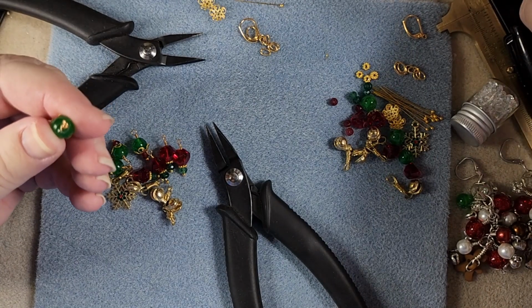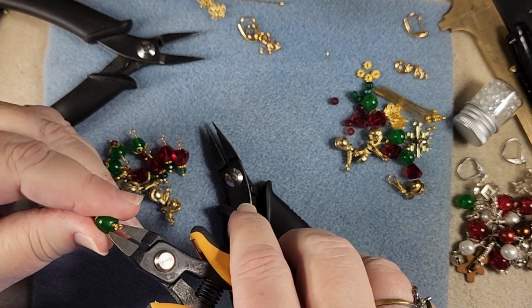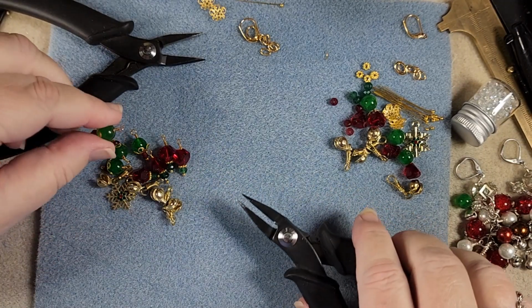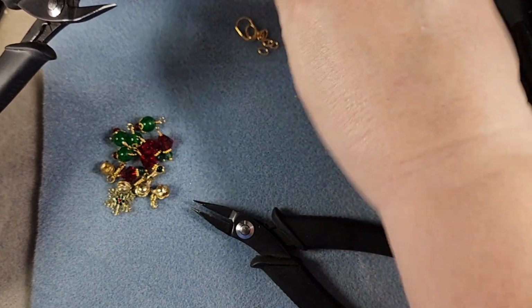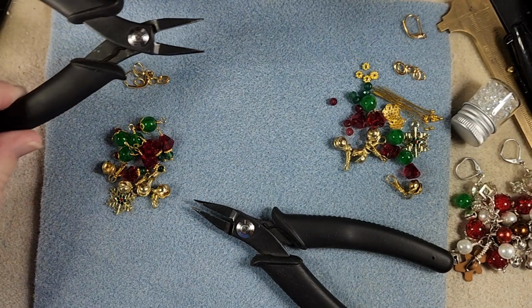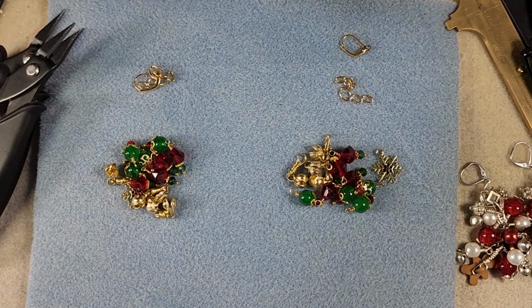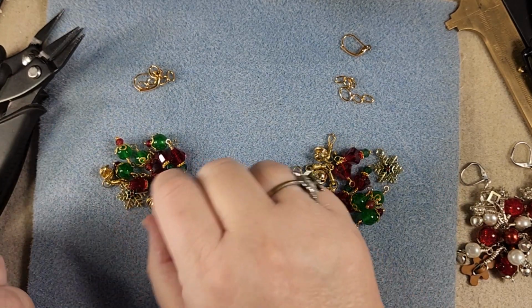This little butt wire doesn't want to tuck, so we're just going to cut it off. Okay, so there's all the pieces for our first one. And now we need to put together the pieces for the second one. I'm going to do that off screen, and we'll be back as soon as I have the other section all wrapped up. Okay, now we have all of our pieces. So now we're going to start putting those together.